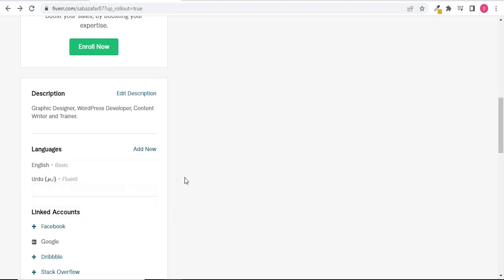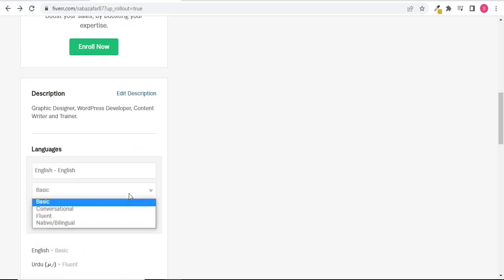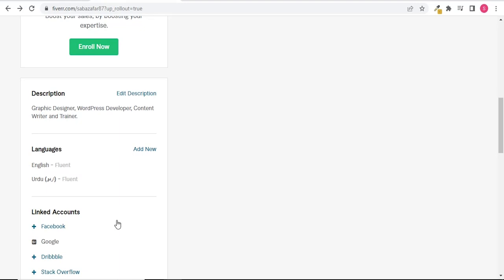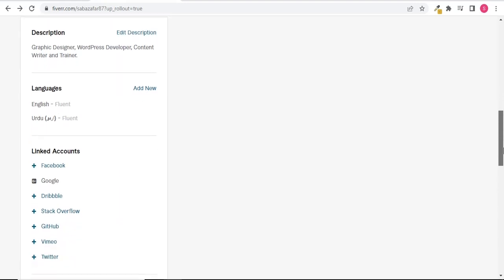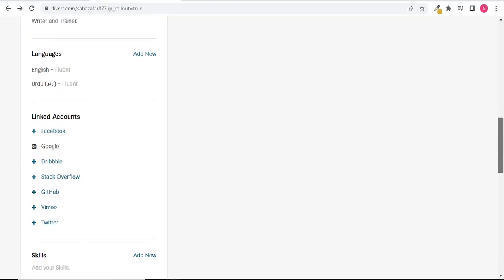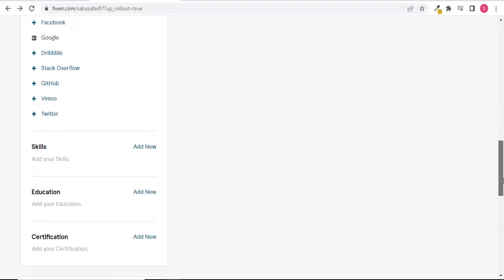You can edit the language level at any time you want. In linked accounts, you can link Facebook, Twitter, or any social media platform with Fiverr.